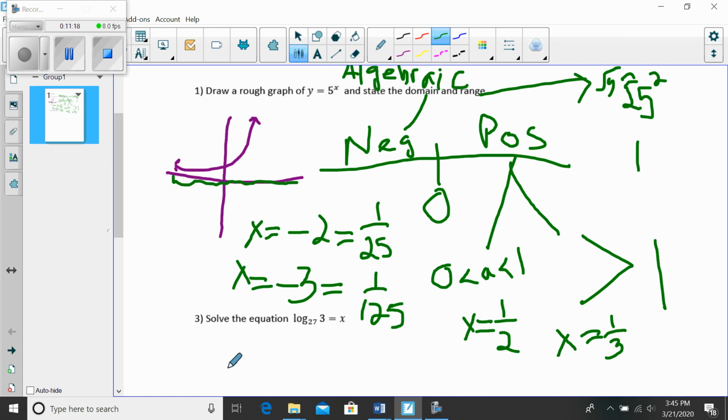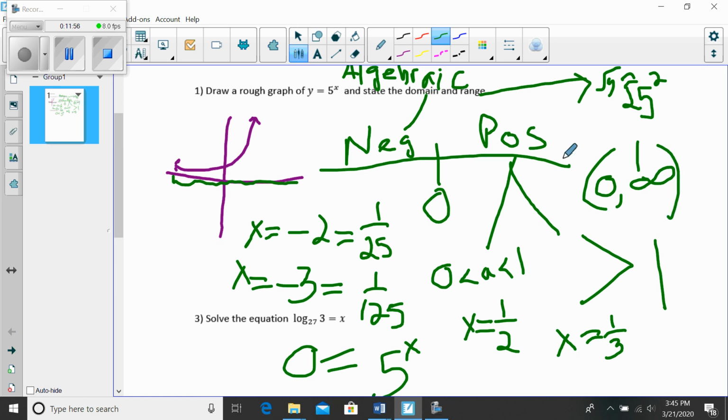So I might ask them, well, is there any way I could raise 5? Could I get 0 as an output? Is there any way I could raise 5 to some power and get 0? Right? I wouldn't be surprised if they said 1 because they'd mix up that 5 to the 0 is 1, but those would be the kinds of things that I would ask them to consider. And so hopefully they could take all of this information, put this together, and recognize that the range would be not including 0, but on to infinity, right, with all numbers in between.